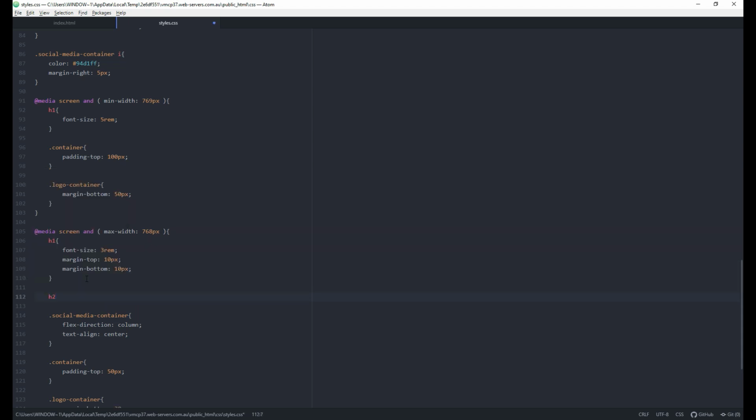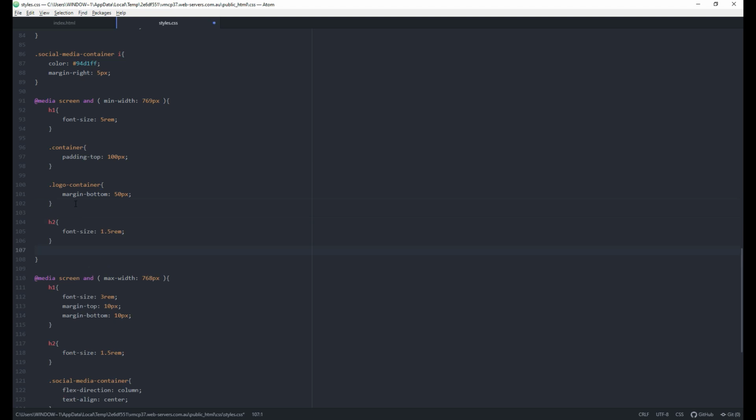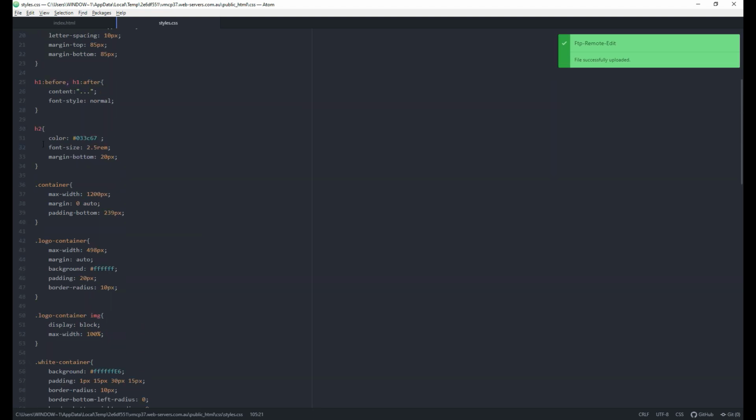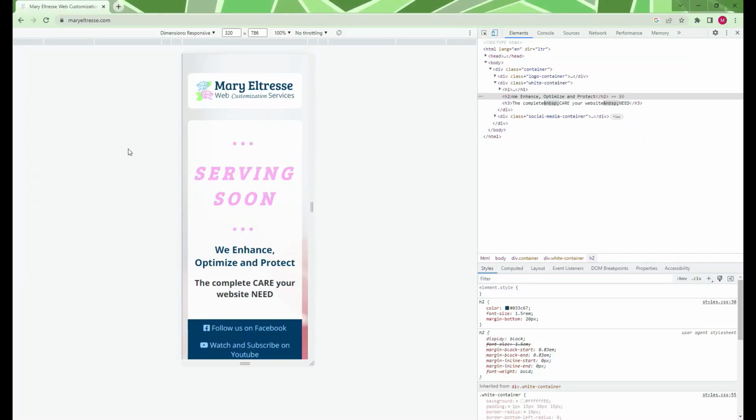So I'm gonna copy H2. So H2, font size 1.5 rem. And yeah, in H2 here, to prevent the unused CSS, we will set its original 2.5, and we will remove the unused font here. Okay, there.